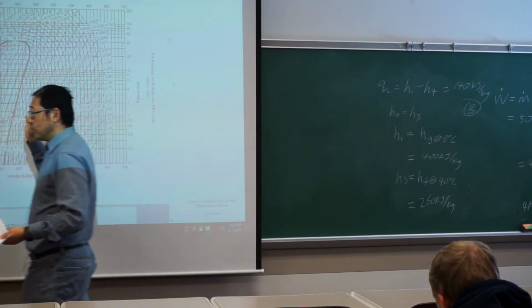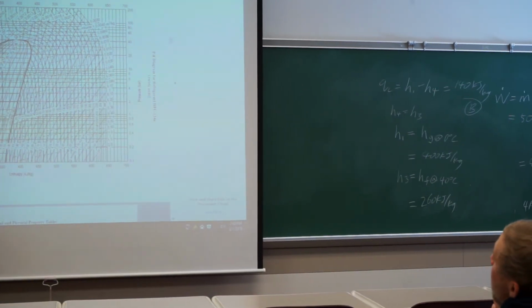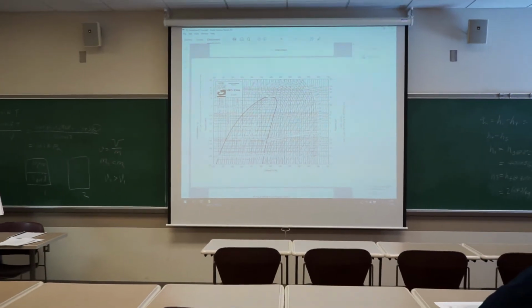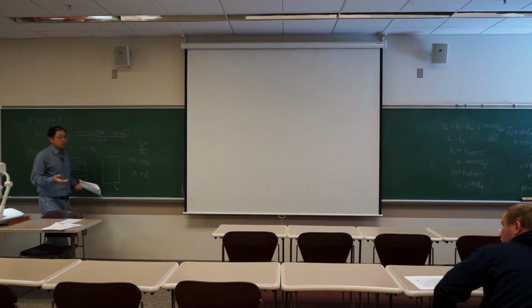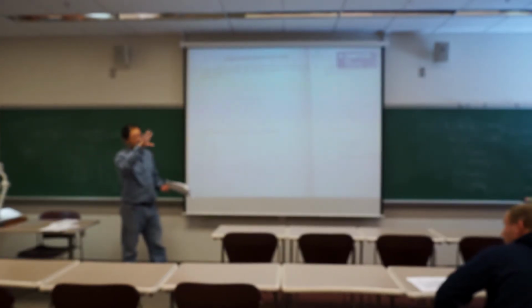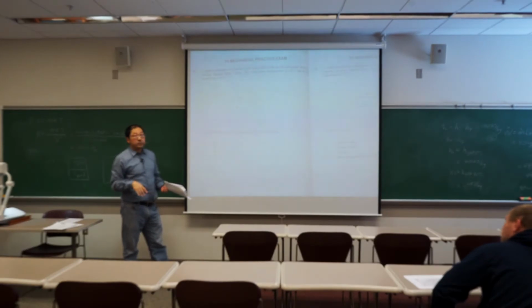So we never really go through this property table in thermodynamics, but it's very easy to understand. And now you know how to find all the H values using that weird form property table for the refrigerant R134A. Because on the handbook, they do not provide the property table for the R134A. They only provided the handout you have.